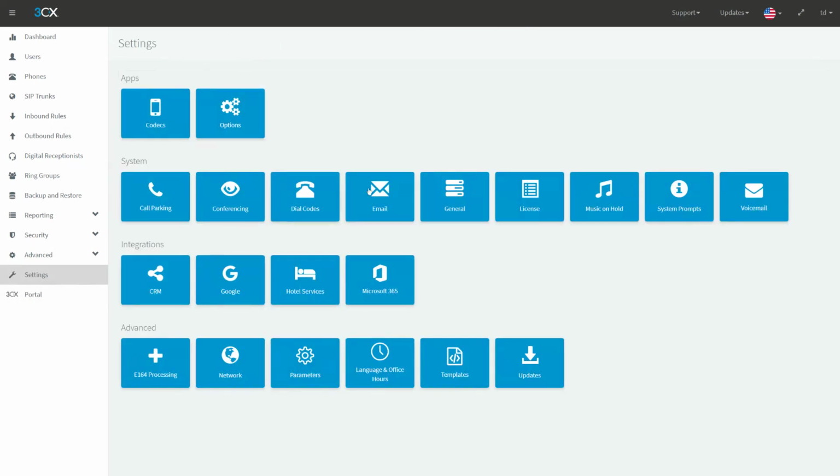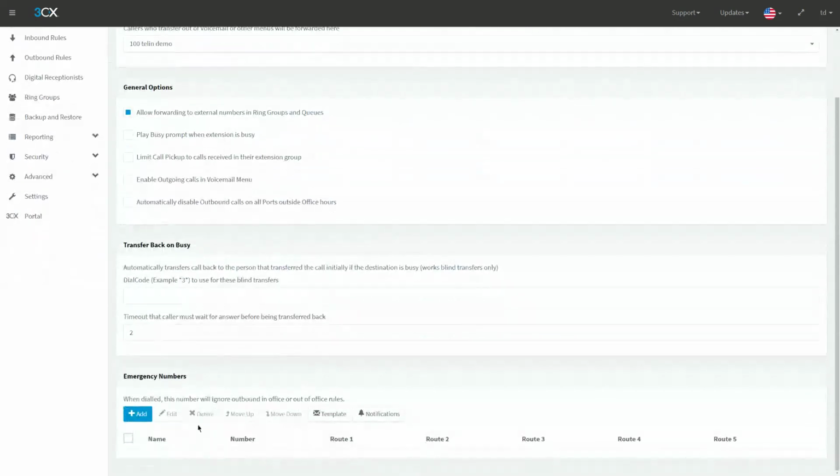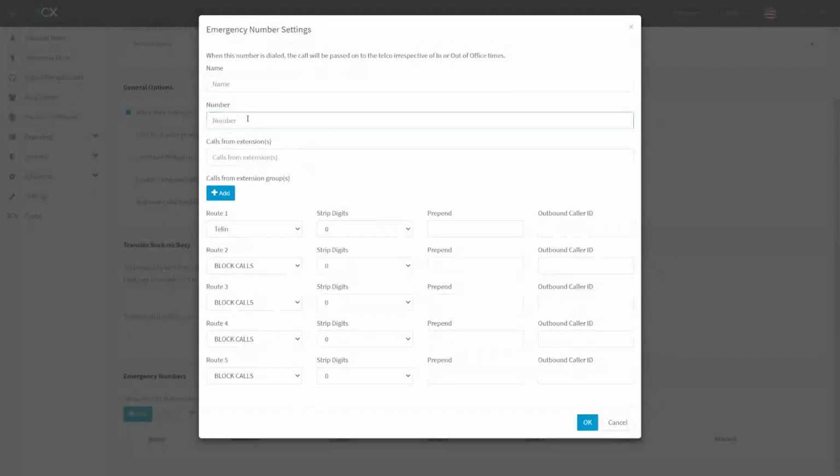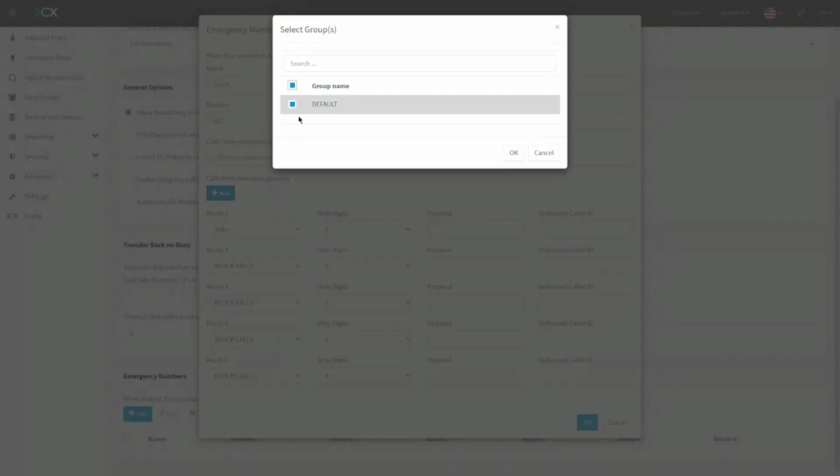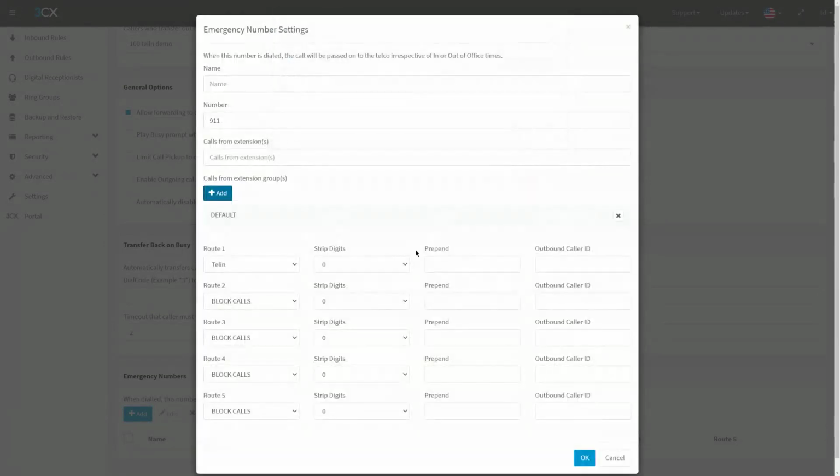And then you set up two 911 rules. Set up the same way, two different 911 rules, each with the group and outbound caller ID that are associated with each other. And that way, anytime any users from either location call 911, the 911 operator is always going to see the correct physical address.